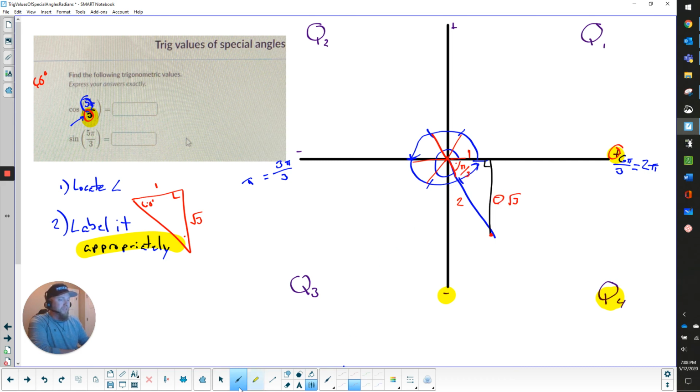Now, all you got to do is stand in the corner right here, okay? And do the SOHCAHTOA. So this is a cosine. Go back to my blue pen here. Go adjacent. So here, adjacent of 1. So remember, what SOHCAHTOA tells us: adjacent over hypotenuse. So adjacent of 1, hypotenuse of 2. All right. That's the same answer we got using the unit circle.